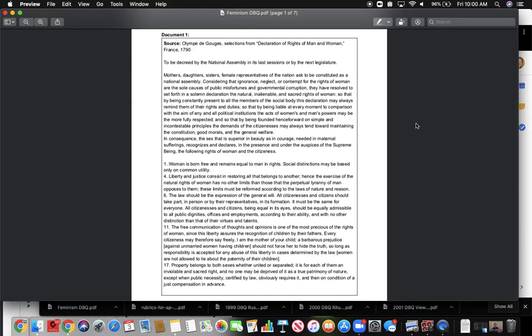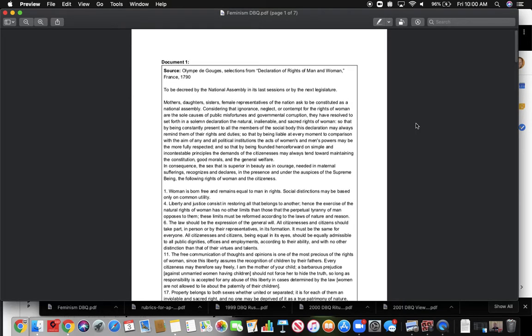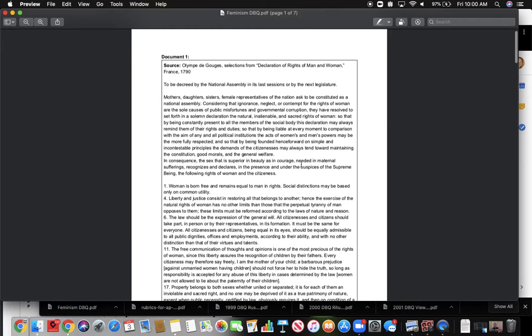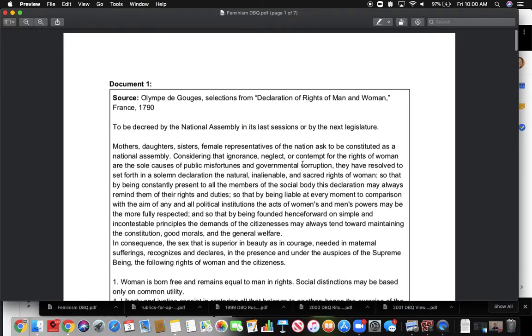Okay, welcome back. So here's what we're then going to do. You've now understood the source. You know who it's coming from. You've read through the document. And now you're going to start the process of analyzing it. Here's what I mean by going around the horn. We're literally going to start marking up the DBQs, going around the document to make sure that we do everything we need to do.